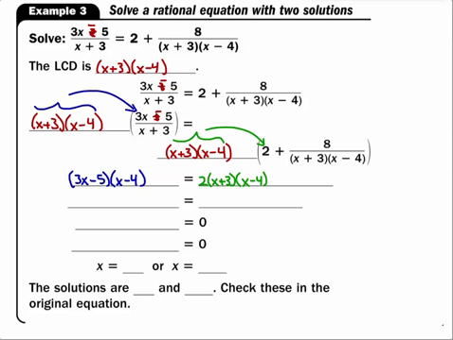And then you do it again. Again, this one term multiplies into the 8 over x plus 3 times x minus 4. And when you do that, then the x plus 3's cancel, and the x minus 4's cancel. And then all you have left is that sad 8. But the 8's a winner. It'll take care of itself. So we'll go ahead and get rid of those crossing out lines. So it's plus 8.